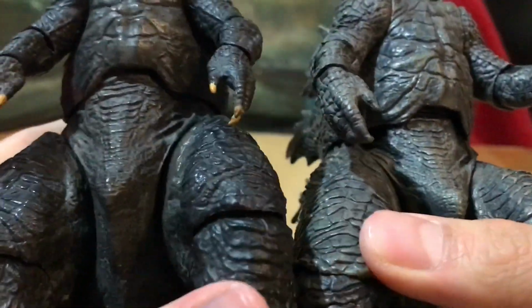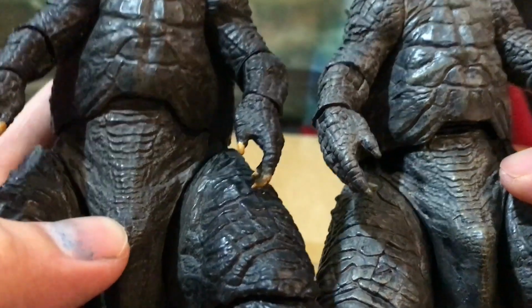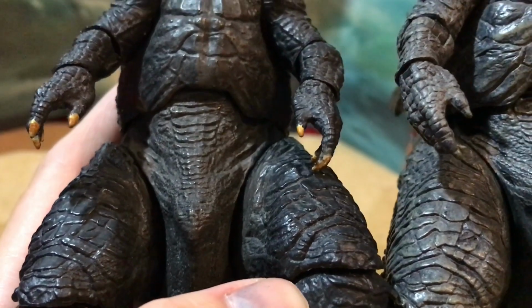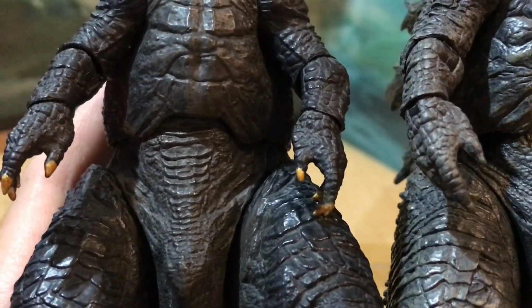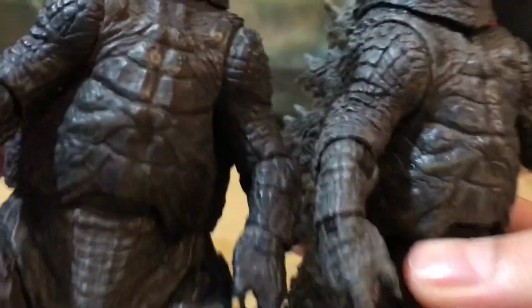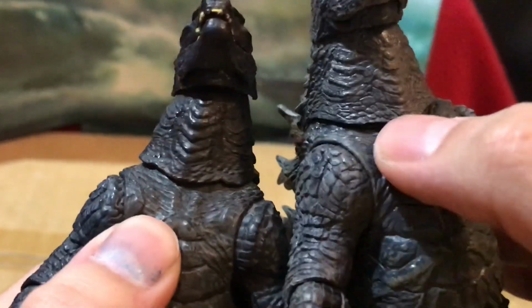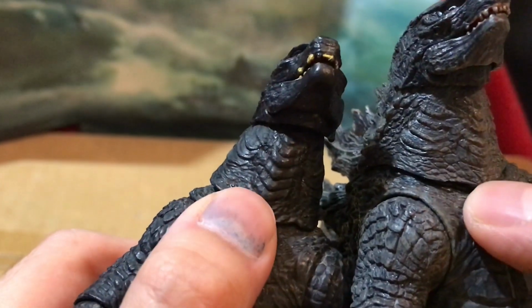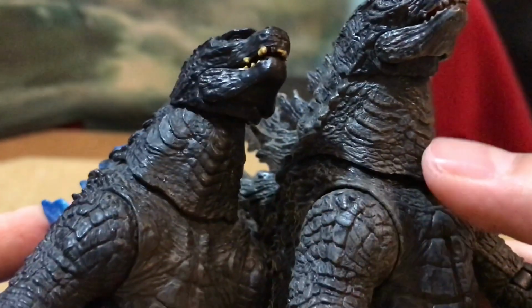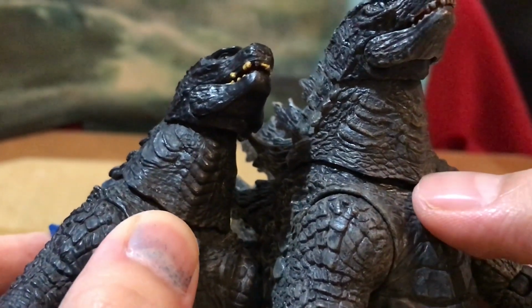Let's move down to the crotch, or this part right here. This is the 2019, 2014. I think it's the same. It's just a different color for sure. And again, as I told you, on the neck part, the 2019 just has more details, where this one does not. You guys see that? That's what I meant, where this one has more details that this one does not. You guys can see there's a big difference right there.